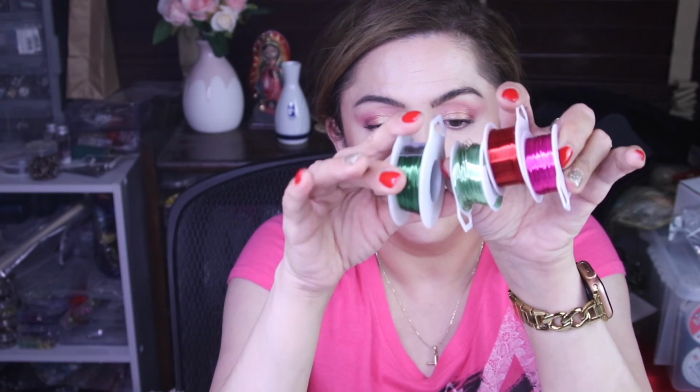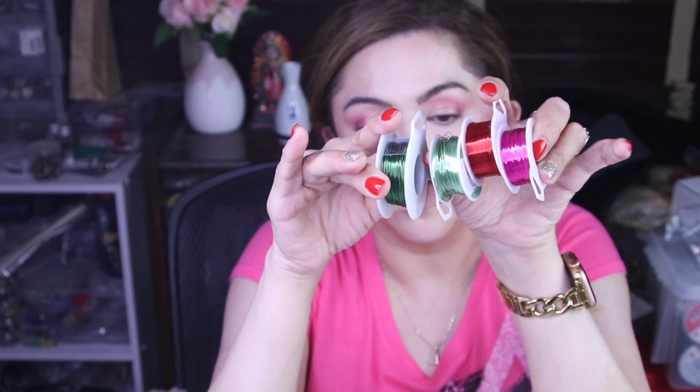But again, you've got all these colors that you can work with that are beautiful, and you find them in the artistic wire. For German style wire, the core is mainly brass, it's copper and brass. Now German style wire is what they call medium hard, because it is harder than the artistic wire, but not too hard. You could still work with it. It also has, like I said, a copper core or brass core. And this one has been pre-hardened already.